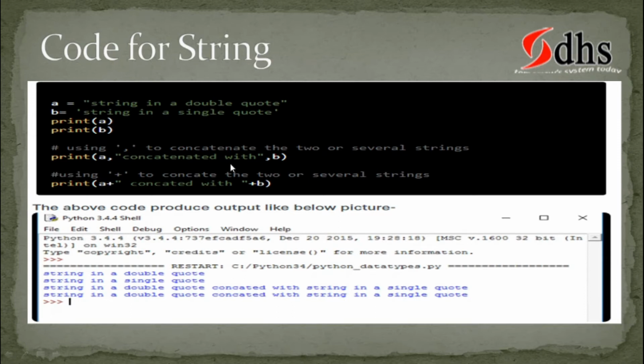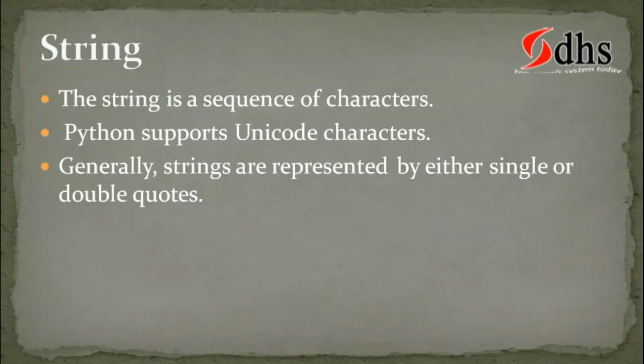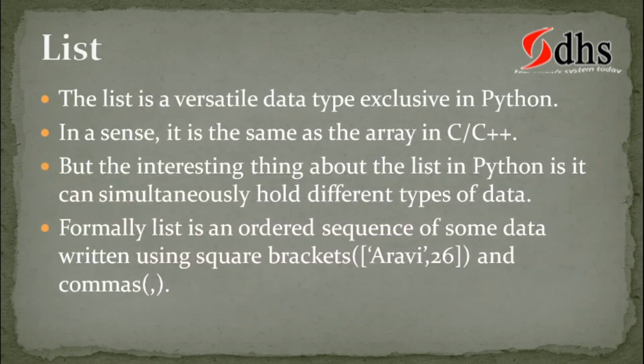You can concatenate with B using the plus symbol. I also showed you string multiplication yesterday. No other language has that. If you give Ram and multiply with 5, Ram will come 5 times. Now we will practice this integer and string, come back, and then we will go with lists.